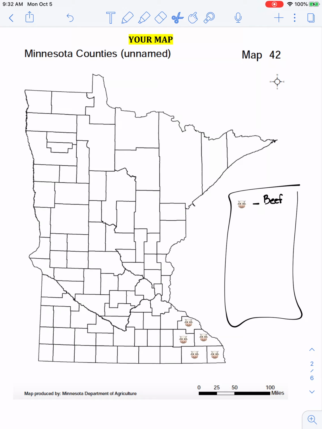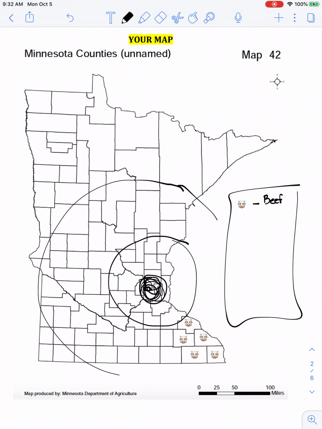When you complete your composite map then, you're going to want to look for a pattern that relates to Von Thunen. Right? Minneapolis and St. Paul here is the largest central city. It's the central city. It's the largest population center in Minnesota. So then if we follow Von Thunen's theory, what kind of gardening or farming should be occurring in that first ring around it? Which one should be occurring maybe in the second ring around it? Which one in the outer ring around it? And look and see if there's a pattern, and does that pattern that's established follow Von Thunen's theory?